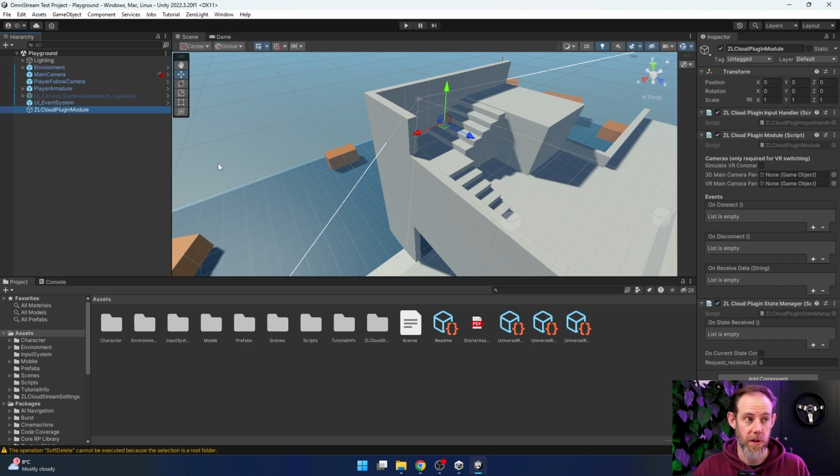It's worth noting that you want to add this to your main scene. If you have any scenes that do loading, you don't want to put it in those, because as soon as this game object becomes active, that's when we detect the project is ready to connect a user to the stream.